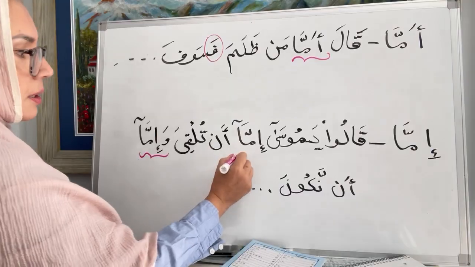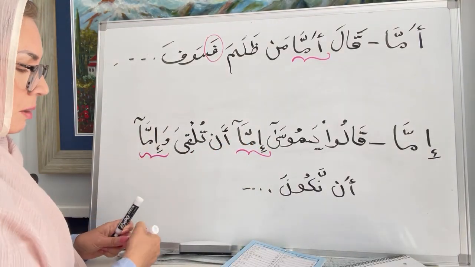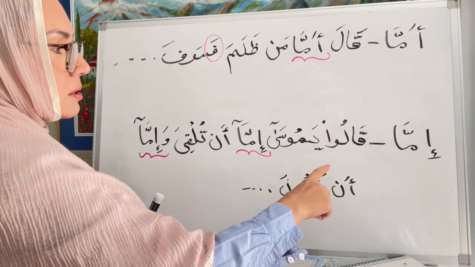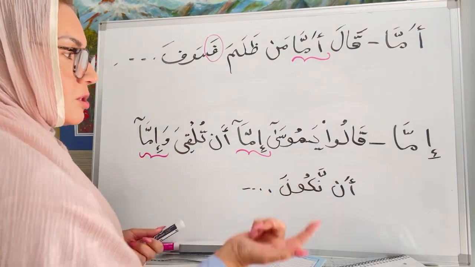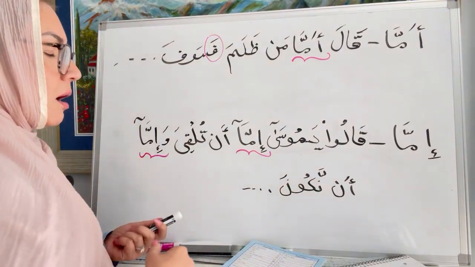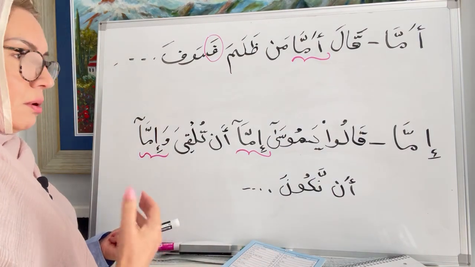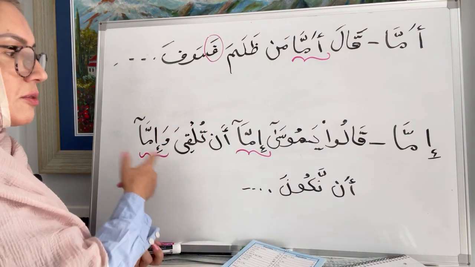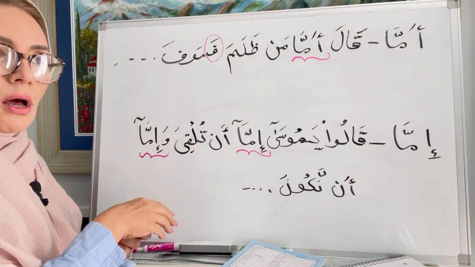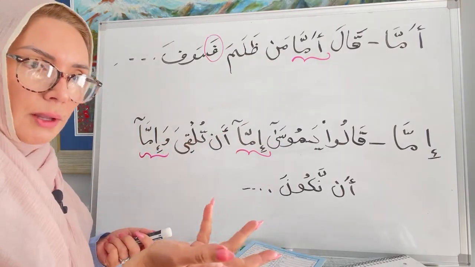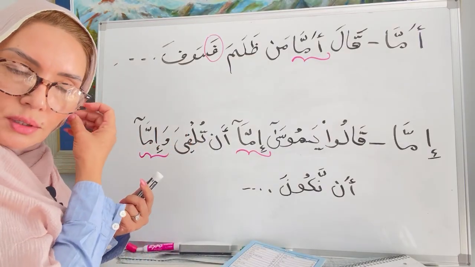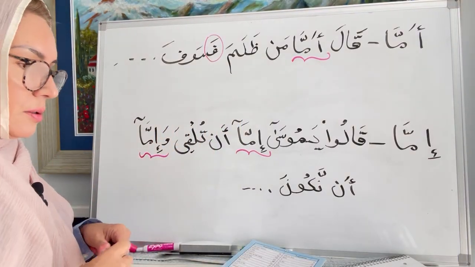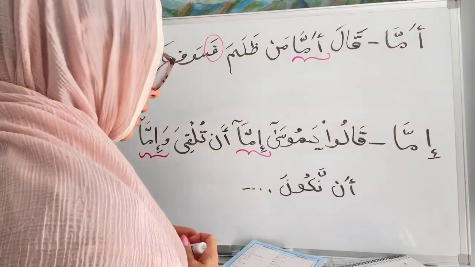So here we have it coming twice in this ayah. Imma meaning like either or. So this is again out of the context, but it says قالوا, they said to Musa alayhi salam, Ya Musa, imma an tulqiya, either you throw, meaning the asa that he was holding, or an nakunu, and it continues, or we are the ones going to be throwing, because this was the conversation between the magicians and Musa alayhi salam. So here, imma, meaning either or.